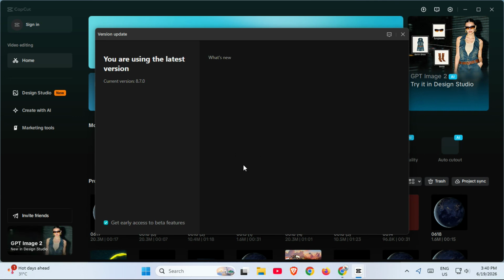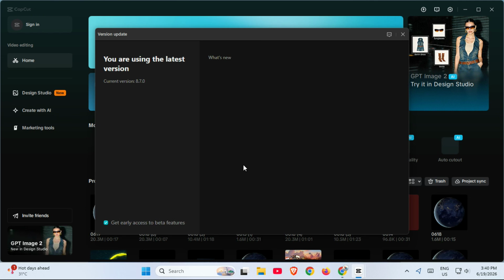And if none of those steps solve it, the final option is to reinstall CapCut. Uninstall the app, then download it again from the official source and sign back in. This gives you a clean install and removes any damaged files that may be causing the error. Just make sure you back up anything important before uninstalling, especially if you have drafts or projects saved locally.